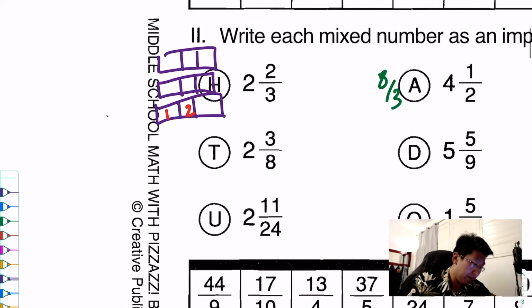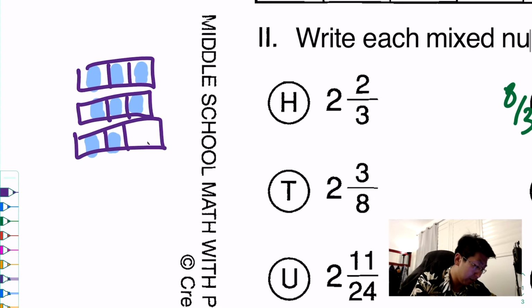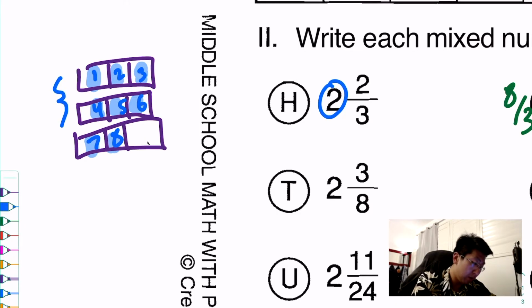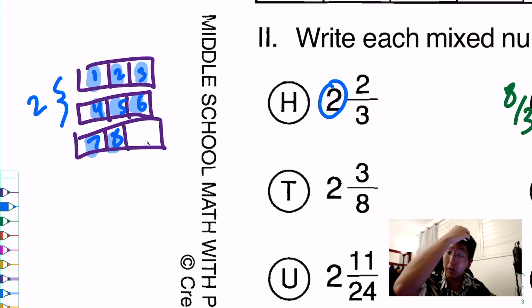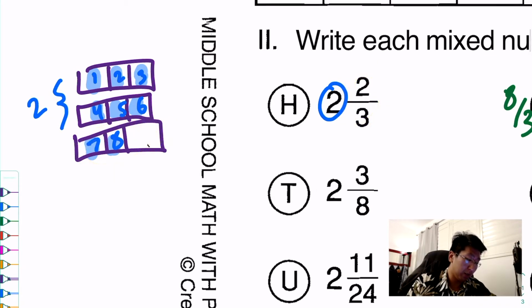Let's go ahead and delete that. You could see that we need 1, 2, 3, 4, 5, 6, 7, 8. And the 2 is right here: 2 whole chocolate bars and then 2/3, right? So we have 2 whole chocolate bars and 2/3. That gets us a total of 8 chocolate bars, or pieces, right, when they're broken into 3.